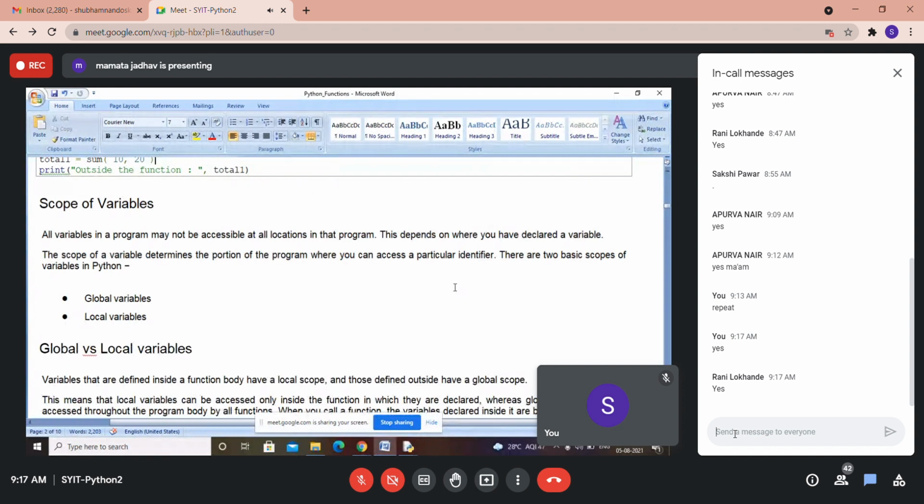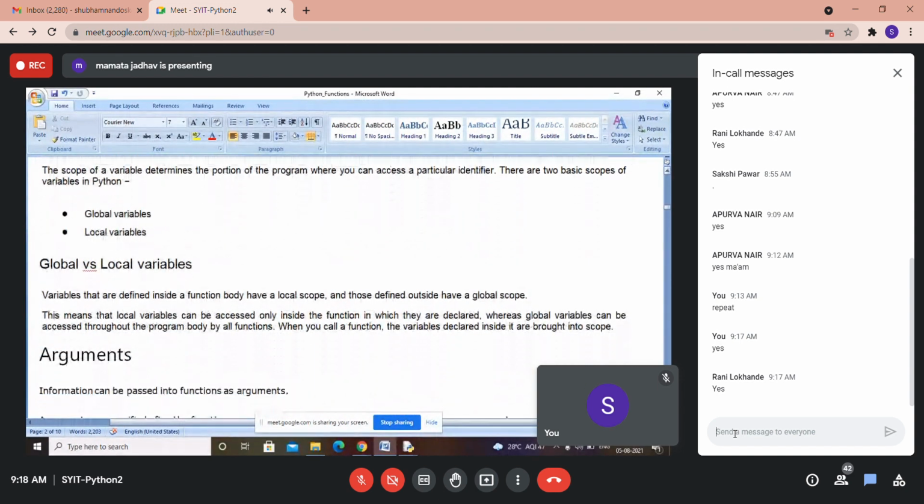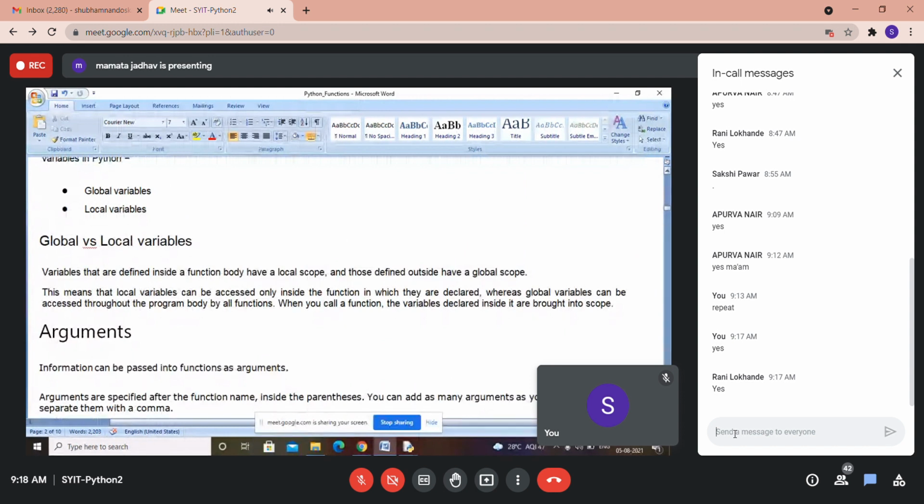The scope of a variable determines the portion of the program where you can access a particular identifier. There are two basic scopes of variables in Python: local and global variables. Variables that are defined inside a function body have local scope, and those defined outside have global scope.